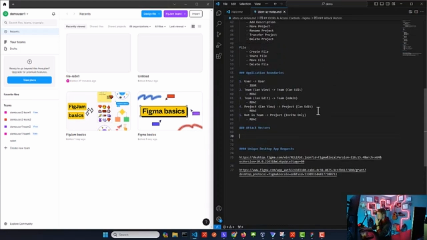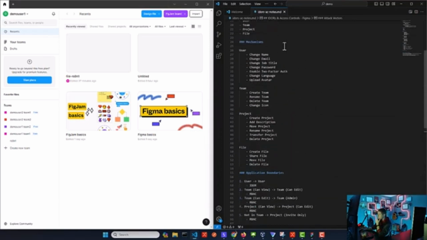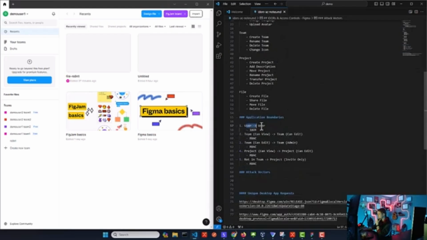And once again, we want to start with looking at some of these change user mechanisms. And we are testing the user to user boundary, where we're going to try to do an IDOR on that boundary. So we're going to try to find a unique identifier that will allow us to modify, read, delete, etc., the data of another user that we should not be able to have access to.